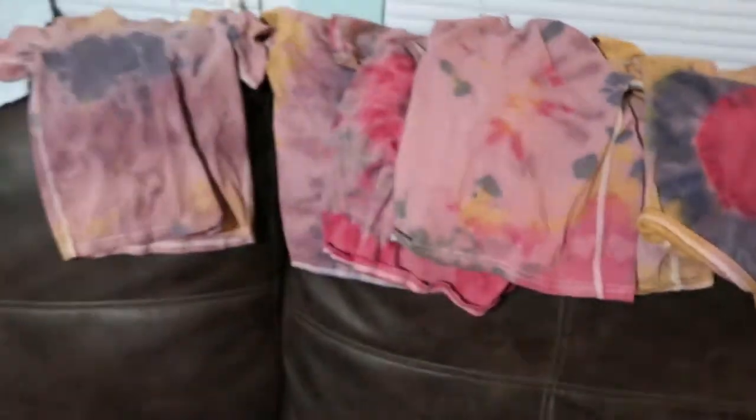Yeah. So. Fail. But learned our lesson. We used the RIT, whatever. And I've never used that before, so honestly, I think I'm just gonna go back to normal dye and do it that way. But learned our lesson. Did something wrong. I don't know if I washed them wrong or if I should have waited longer than 24 hours or what, but all bad. Man, they were so pretty.